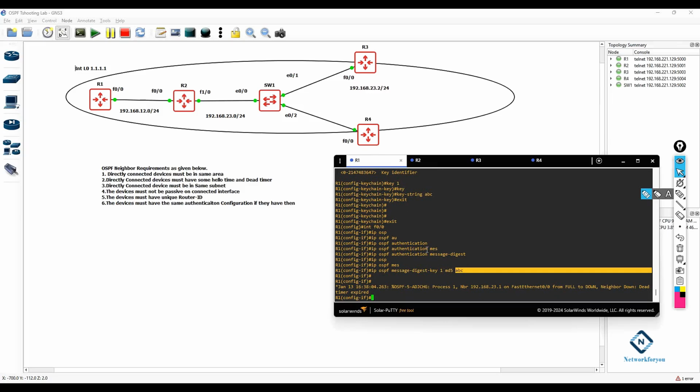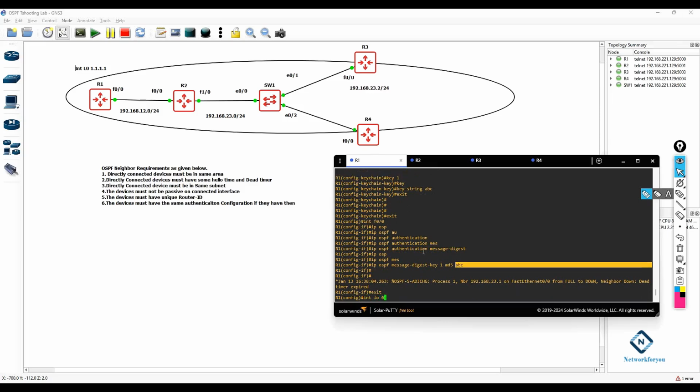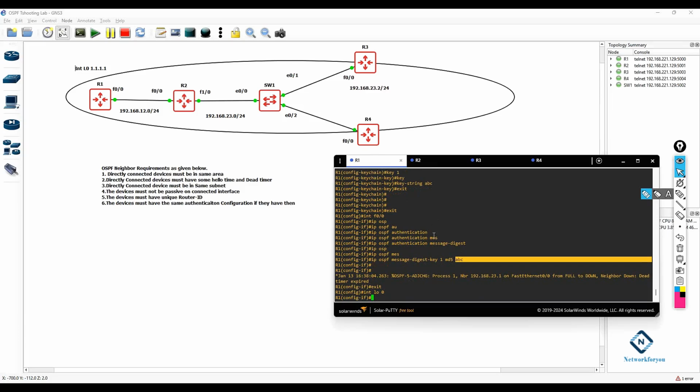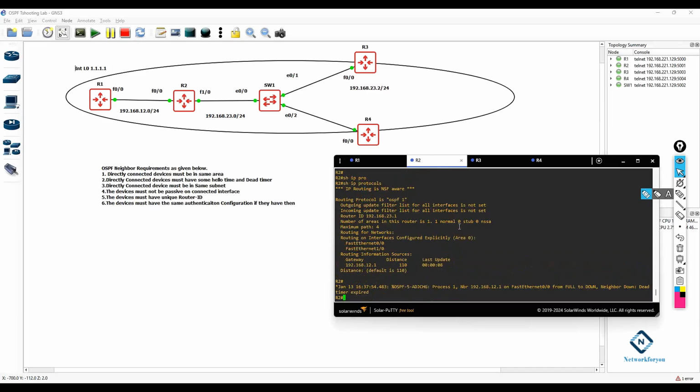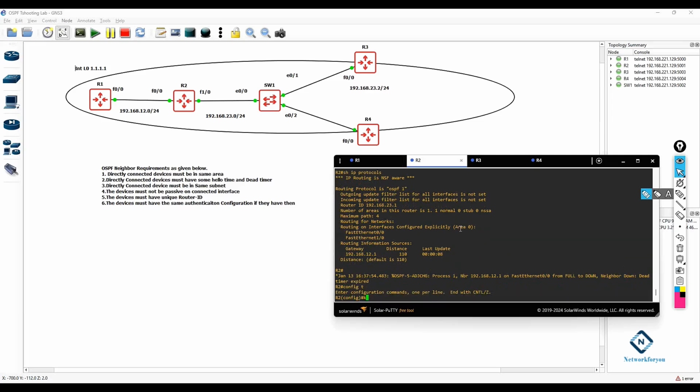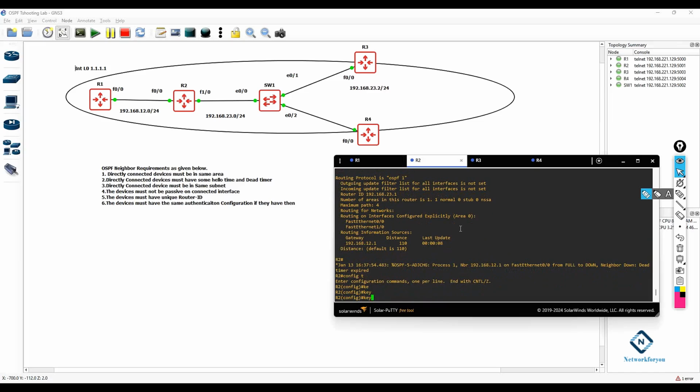So now I can do the same thing on the loopback also. For example, I have loopback 0. So I will go under loopback 0. I can enable it there also. So I will write this command under loopback 0, and then I will enable the password also here. When I press it, it will be okay. Then I need to go here and do the same thing. I need to create the key. So I will write key chain.